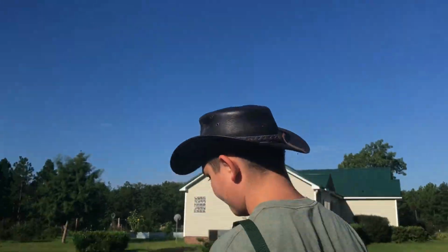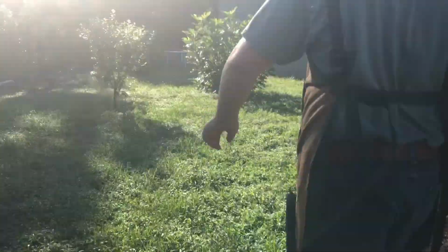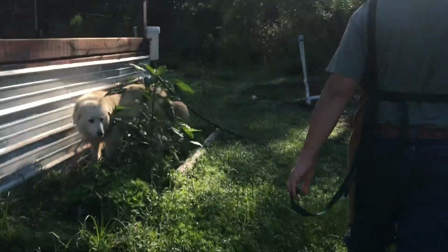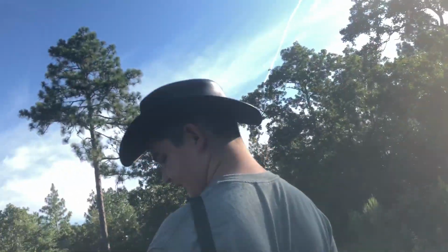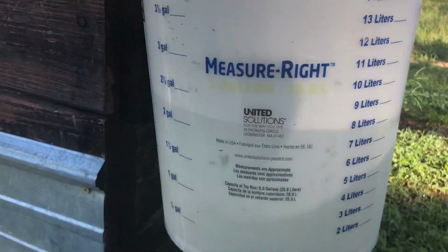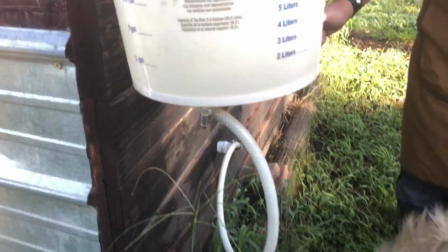And we need to check their water. So we do have to water them every now and again. It's not self-filling, but it's really good. Get out of that. And as you can see, we got just a little over 2 gallons. And here you can see it better. We fastened this through a little plastic thing on the bottom. Put this tube through here. Came on another plastic thing that was fastened to the pipe. Went out the pipe and to the nipples, like I said.